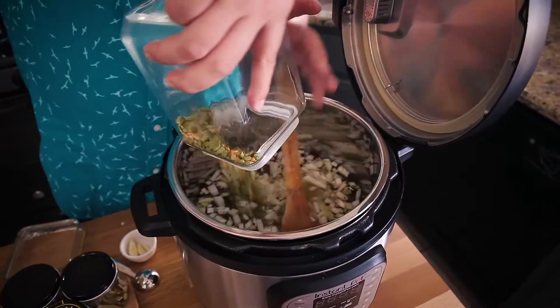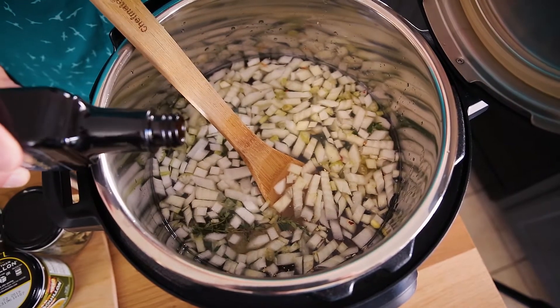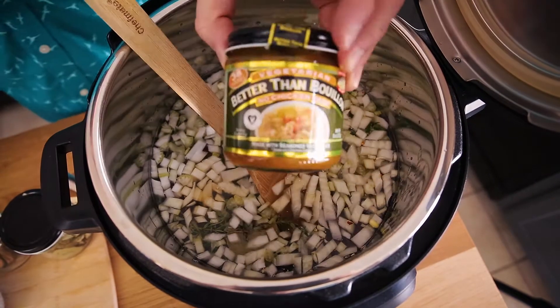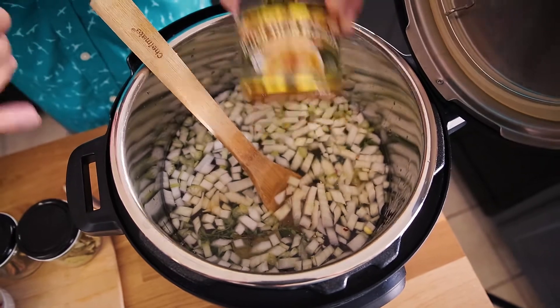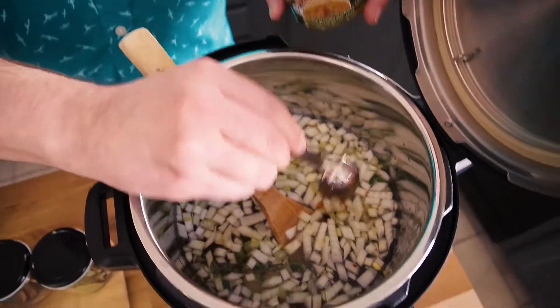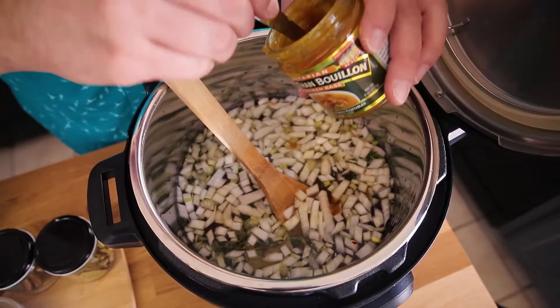I'm going to be adding my pound of split peas. I bought these in the bulk section, and I had some random red lentils laying around so they made their way in here too, but this is essentially one pound of green split peas. The ratio is six cups of water to one pound of split peas. The last things I'm going to add: about a teaspoon of liquid smoke — you don't want to overdo this — and then two tablespoons of Better Than Bouillon, the No Chicken flavor. We have six cups of water and it's basically one teaspoon of bouillon per cup, so that's why we're adding two tablespoons.